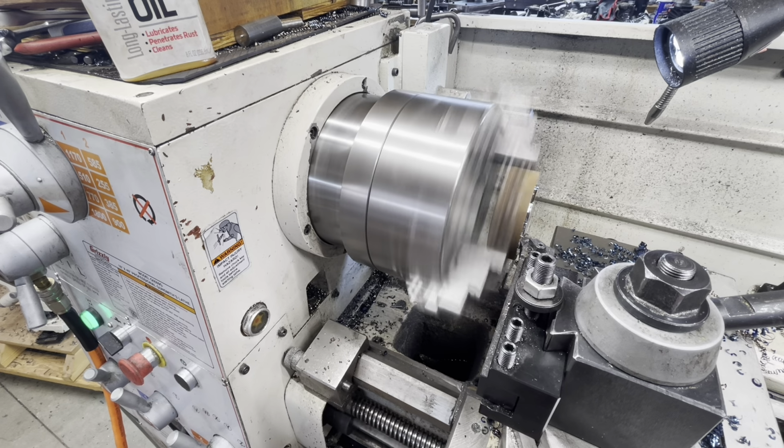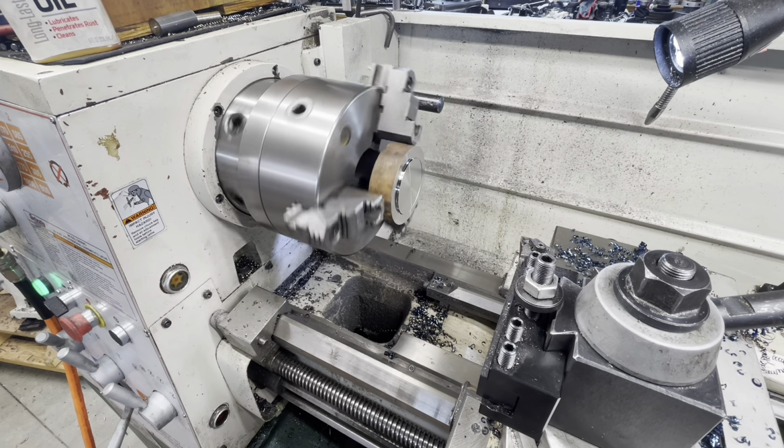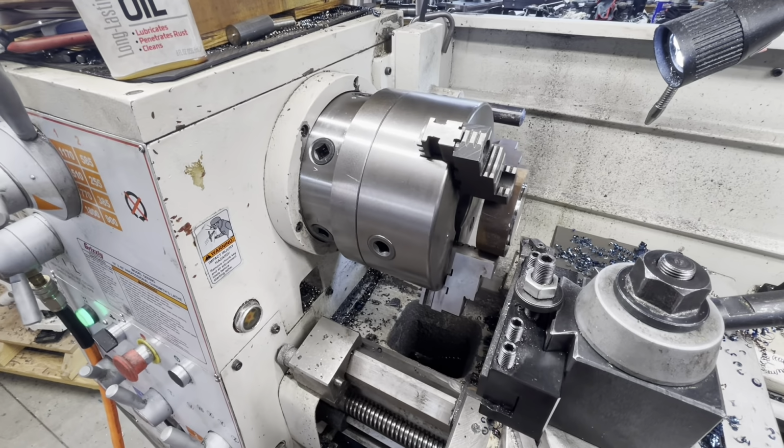Yeah, that right there. That red glow indicates things are getting just a little too warm. Normally it's not a super bad thing, but it's not really where you want to be with any kind of tooling. So having said all that, it's going to take me about another three passes before I realize I ought to just turn the speed down a little bit.